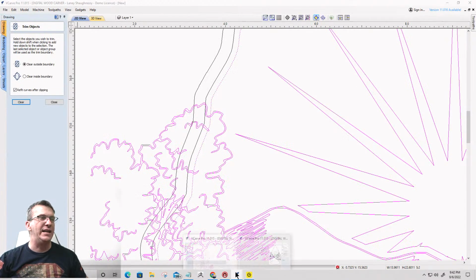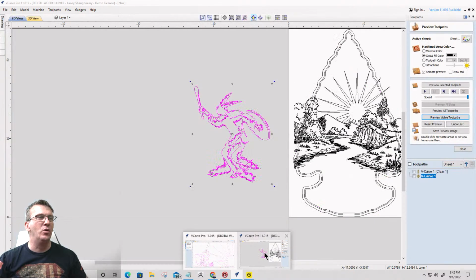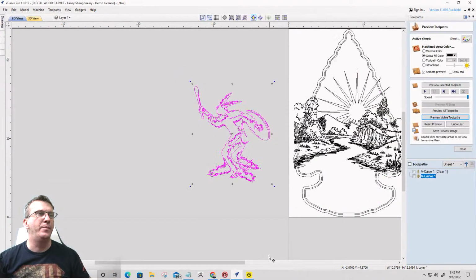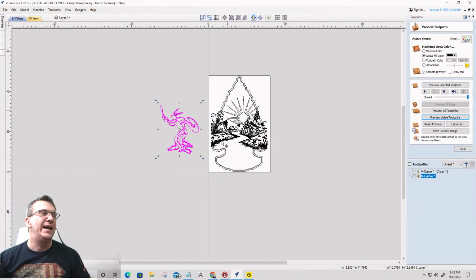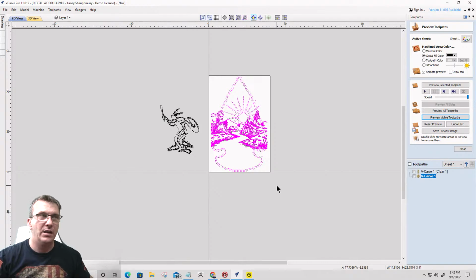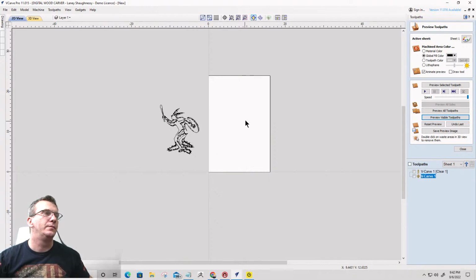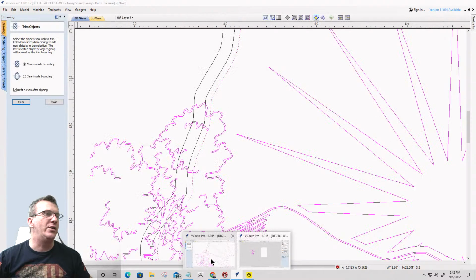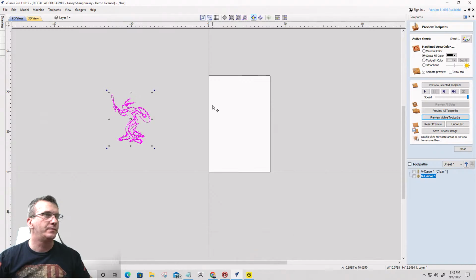So while it's calculating, I'm not going to waste time. We gotta move on. We'll let that finish up because that was the last step before we create the Toolpath. But I'm going to be working over here, and we're going to change up our scenes. Okay. So I'm going to go ahead and get rid of the arrowhead for right now. I'm going to keep this vector here because I'm actually going to use it in the other one. So I'll just copy and paste it over in just a minute.